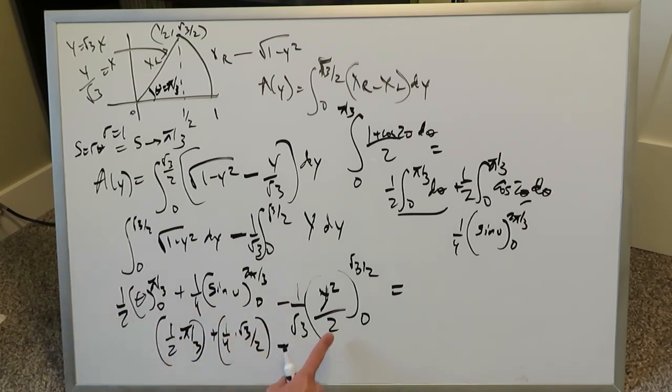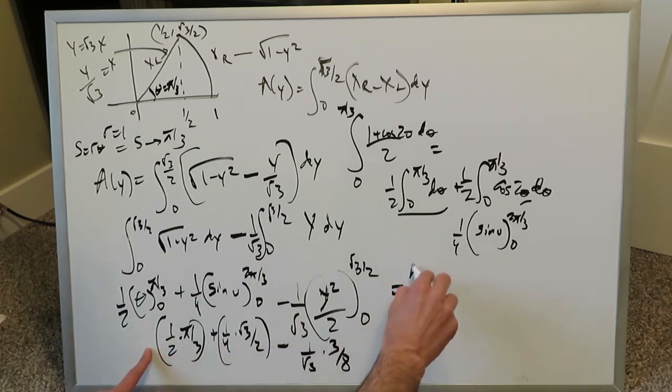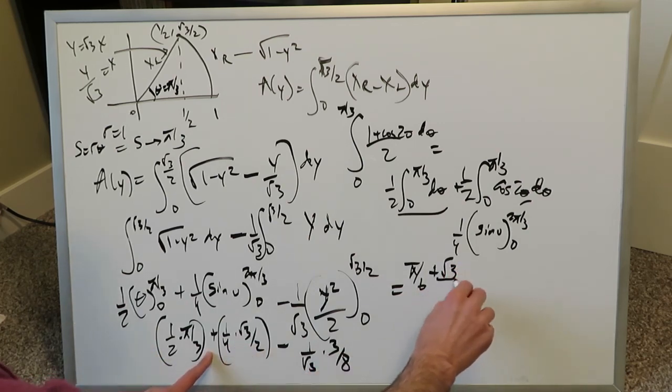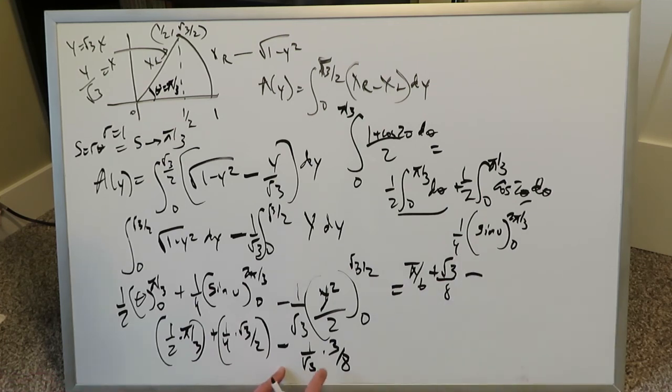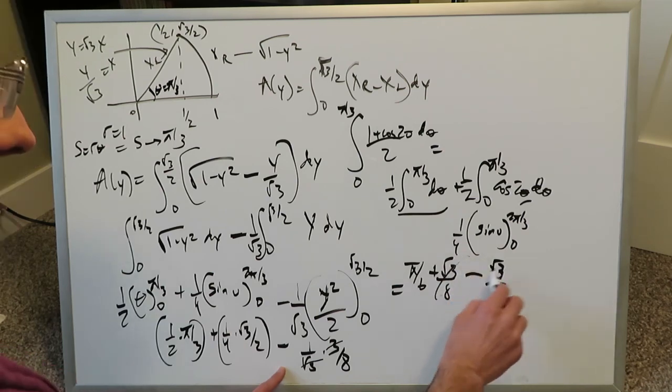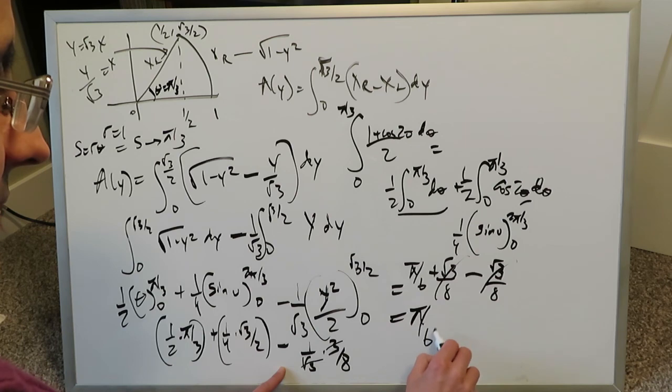Let's look right here. If you put root 3 over 2 into this square, you get 3 over 4. 3 over 4 divided by this 2 is a 3 over 8 multiplied by 1 over root 3. 1 over root 3 times 3 over 8. We just have to simplify all of this. 1 over 2 times pi over 3 is a pi over 6. Root 3 divided by 8, that's what I'm getting over here, plus root 3 over 8. I have a minus sign. Here I'm getting this radical root 3 affects this whole 3 to give you a root 3 on the top, and you have 8 here on the bottom. These cancel out and you end up having pi over 6 as the area, which is what we were looking for all along.